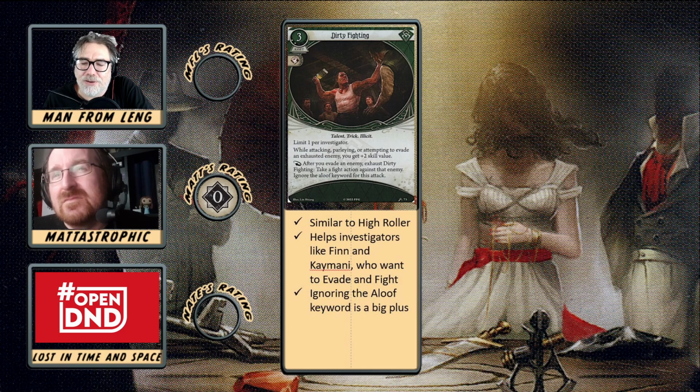It's nice that you're getting +2 skill value. For most investigators, it's going to be either attacking, and parlaying doesn't happen all that often. And you don't have to parlay exhausted things. So +2 while attacking an exhausted enemy. It has to be an exhausted enemy.